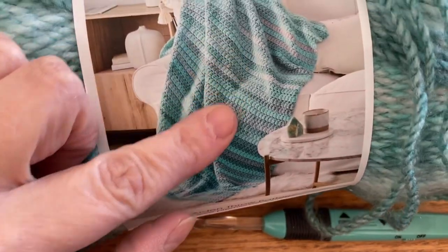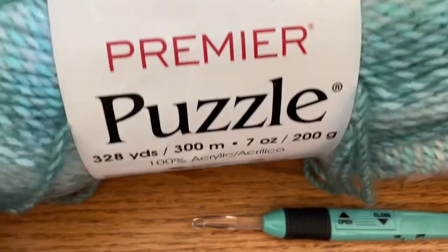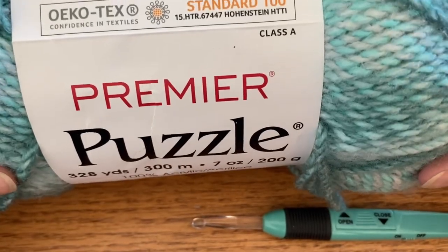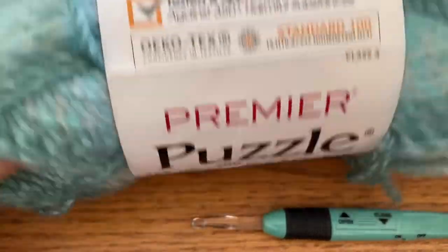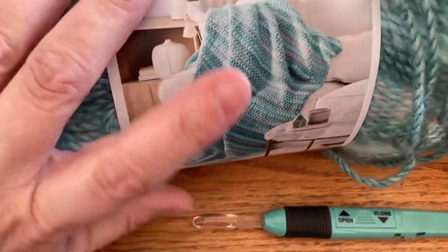This is really pretty, so I hope mine comes out as beautiful. I did make my daughter-in-law a blanket for Christmas that I already gave her, and I used all different colors. It was really gaudy. Anyway, let's go ahead and start.